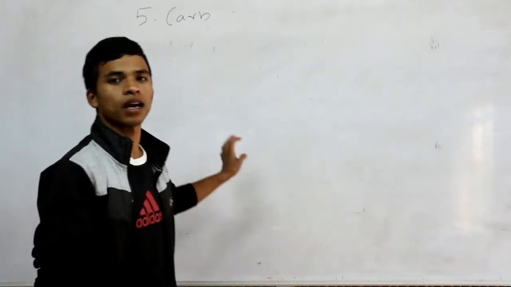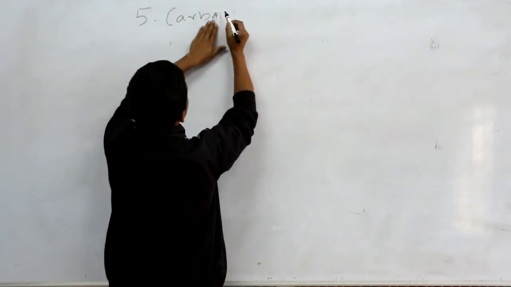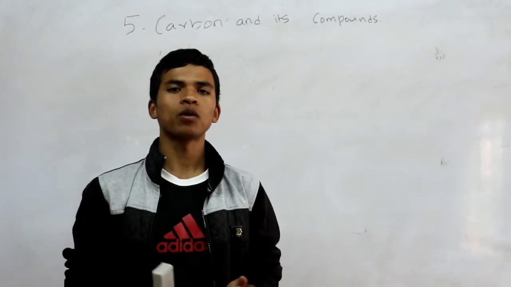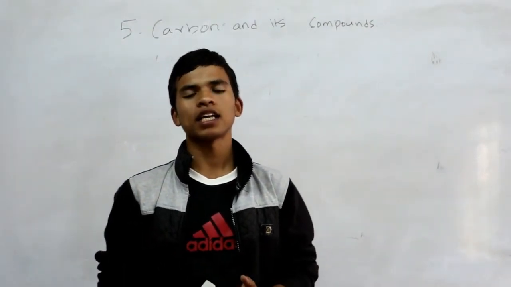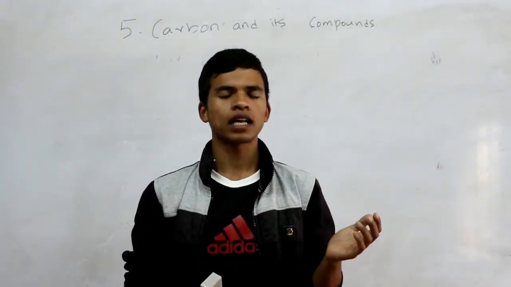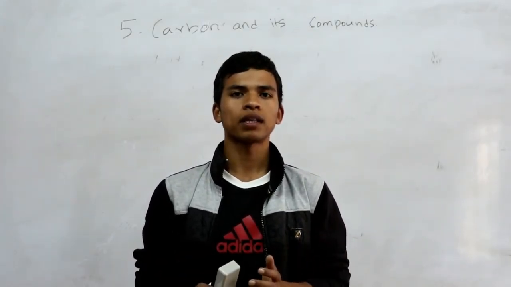Okay, let's start the chapter. The name of the chapter is Carbon and its Compounds. Why do we have to study carbon? It is said that carbon is one of the most important elements for the existence of life on Earth. Though it constitutes only less than 1% of the entire Earth's crust, yet it forms so many compounds with other elements.